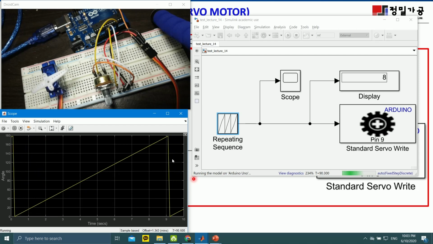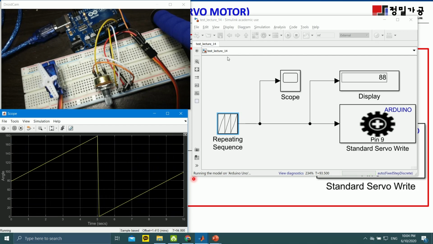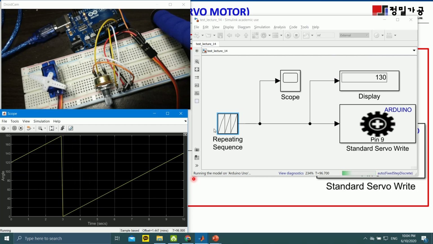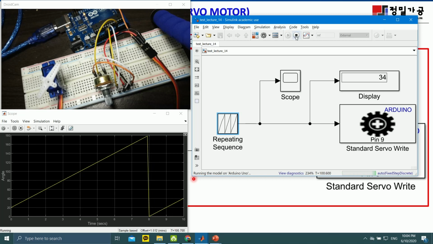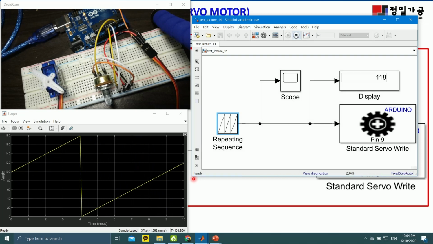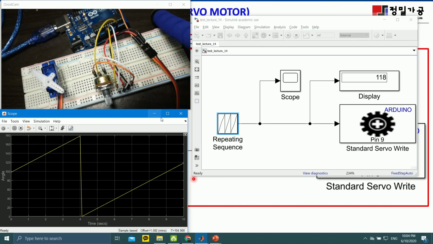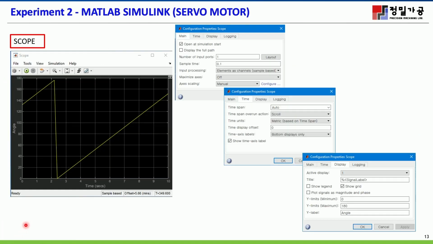to practice at home with this kind of block diagram. Okay, I think I will stop this simulation and stop this button. Okay, let's go back to the presentation.